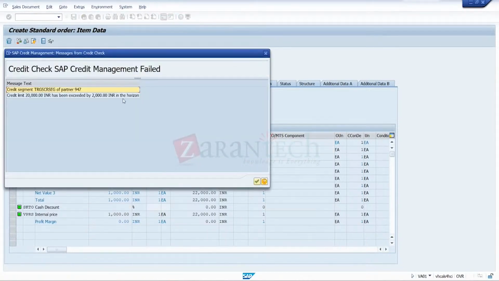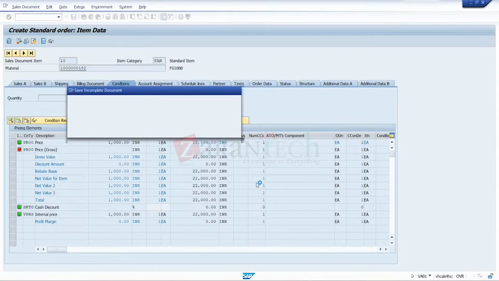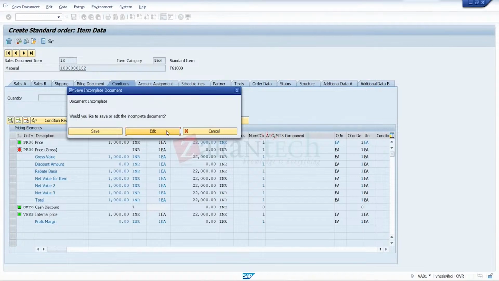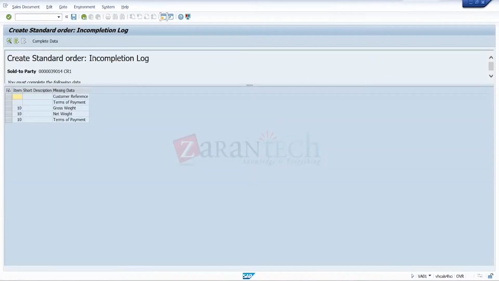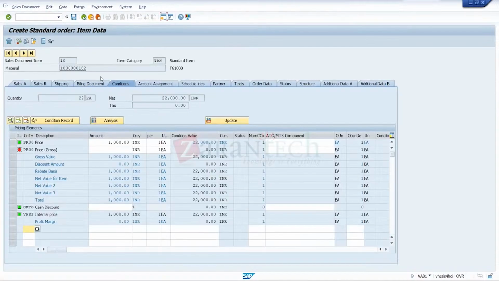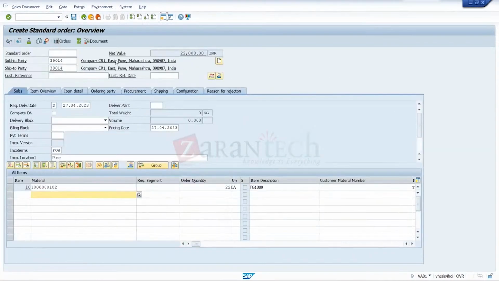So you can see the horizon. A message like get in the horizon. The horizon that credit limit is applicable. Okay. So actually this one is okay. Sorry, credit segment, partner credit. But did you extend that? Sorry, what is the customer requested date there? They should be out of horizon. So maybe you want after 90 days. Yeah, okay. After 90 days. So you want the date after 90 days.